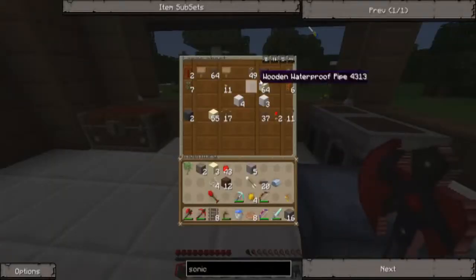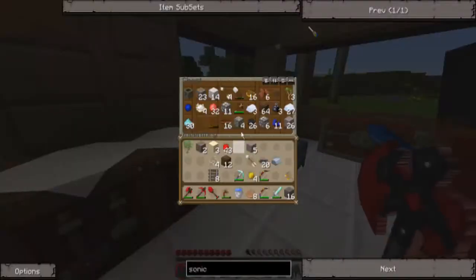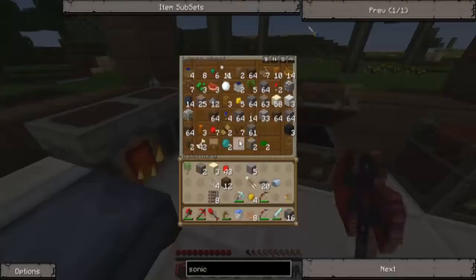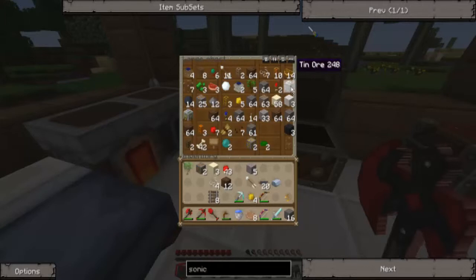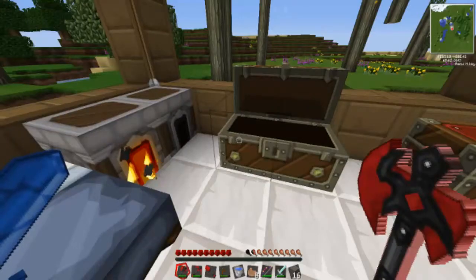RE battery? No. Let's just search battery. RE battery. Making sure not just missing the flint. Okay. 4 tin, 2 redstone, and 1 copper cable. Simple enough. There is all that we need. Do we have any more? Do you have any copper cable on you?